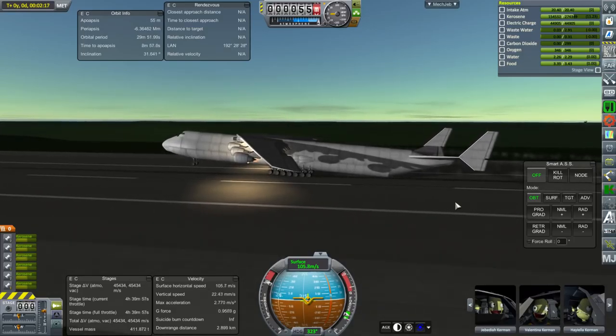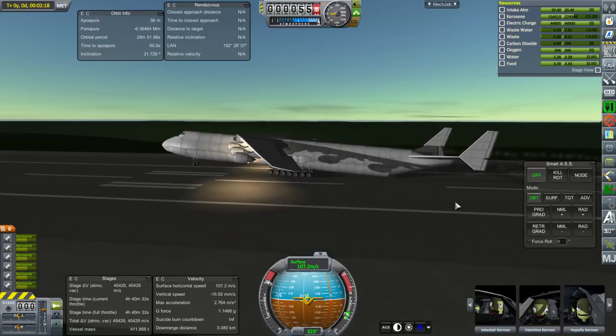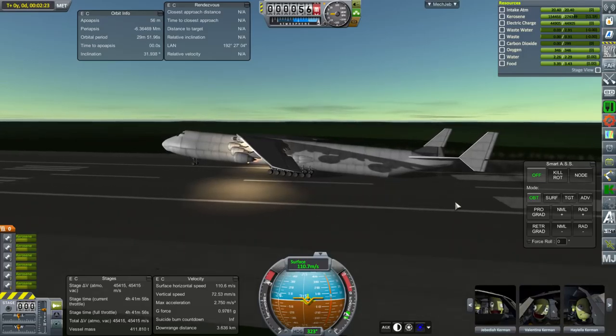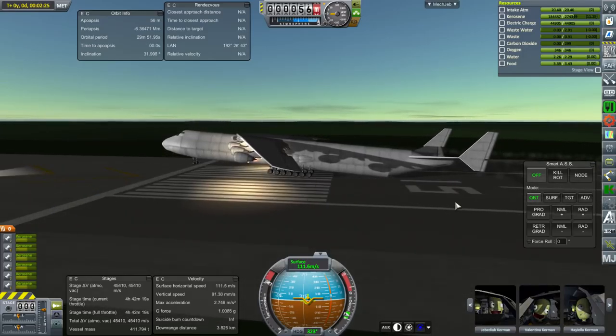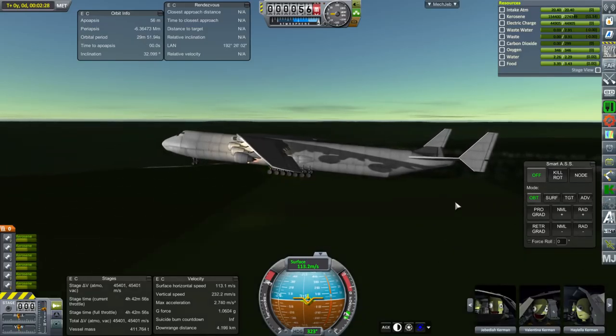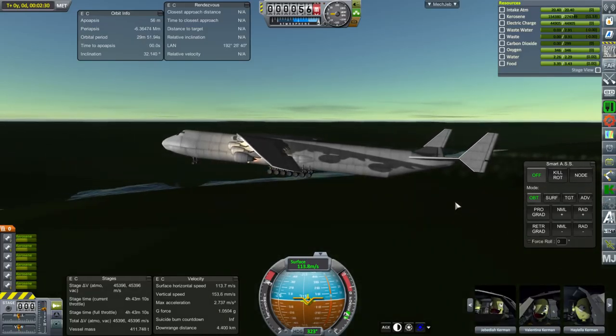It's definitely faster than it ought to have to lift off at. And there's probably, honestly, some ground effect going on with this too, potentially. But you can see we're not really clearing the ground very easily.